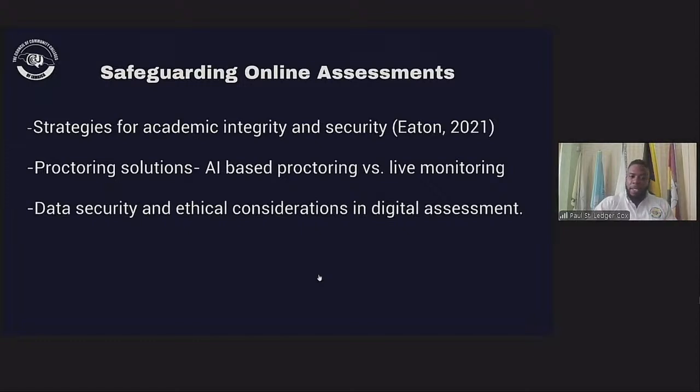Is it artificial intelligence-based proctoring versus live monitoring? Both of which have their strengths and also their weaknesses, but it comes back down to how we will be evaluating and monitoring our students. Here at the Secretariat, we have a judicious blend of both the live monitoring, and we are now in conversations to introduce artificial intelligence-based proctoring. Colleagues, we are at the cusp of cutting edge with respect to proctoring and evaluating students in the online space.